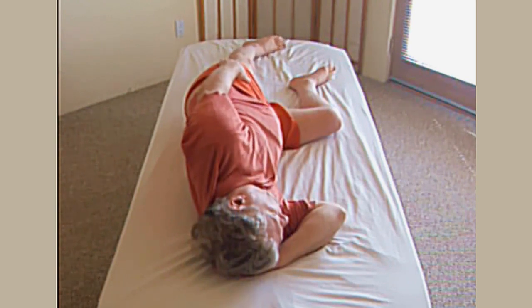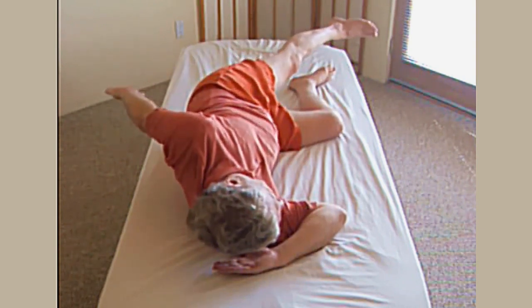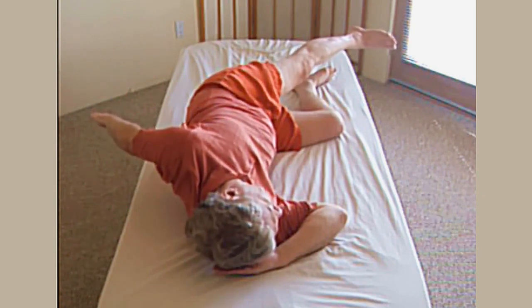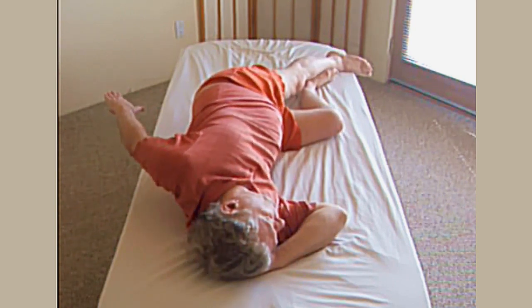Exhale, reach with the arm, lift your head. Leg and hip forward, shoulder and arm back. Keep your palm and the inner line of your foot parallel to the ground. Inhale, down. Let your shoulder fall back.